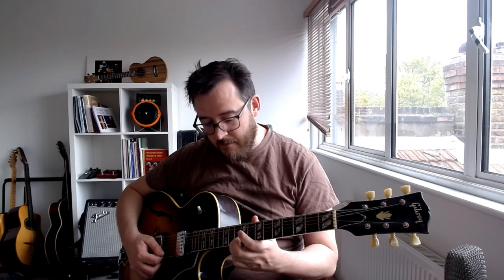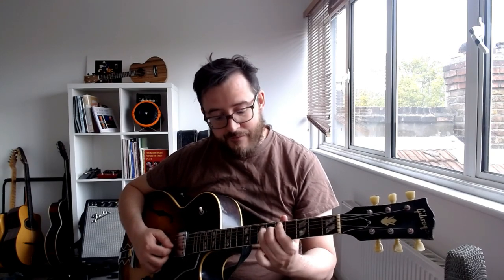Just a quick variation on this: Lage Lund is a very proper left-hand player, but he still plays arpeggios mostly with three fingers — apparently he doesn't think you should use the little finger unless you're changing direction, and I can kind of see where he's coming from. There's something very mobile about three fingers. When you get to the fourth finger you can't really go anywhere — you kind of change direction as soon as you use your little finger. It's an interesting idea. The thumb-over, pronated hand thing might not suit all hand sizes, but if you haven't tried it, give it a go — I think it's fun.